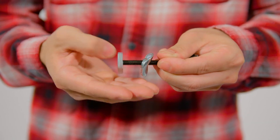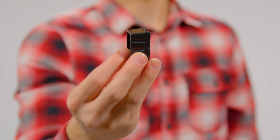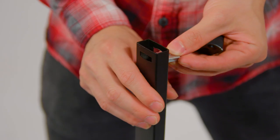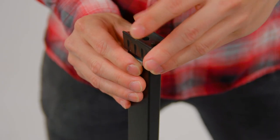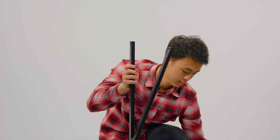To start, first unscrew each of the connector components, which includes a square washer, an end cap, a circular washer, and a screw. Take a square nut and place it in the square slot at the bottom of one of the central bars. Then take the end cap and place it over the end of the leg. Repeat this step until all legs have a square nut and an end cap.